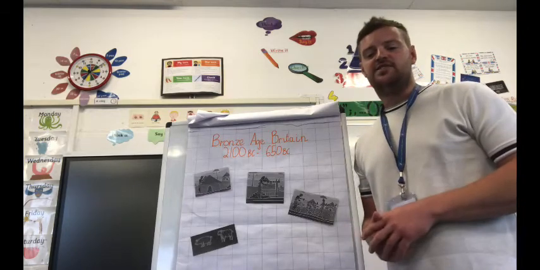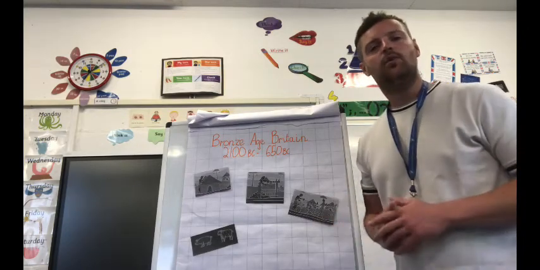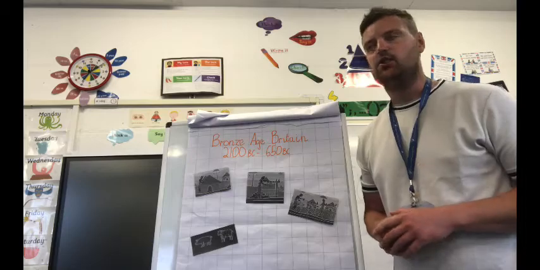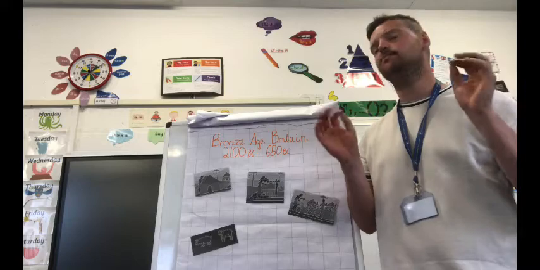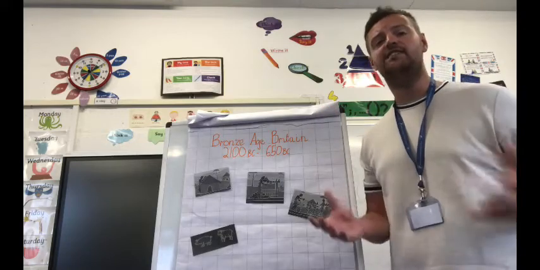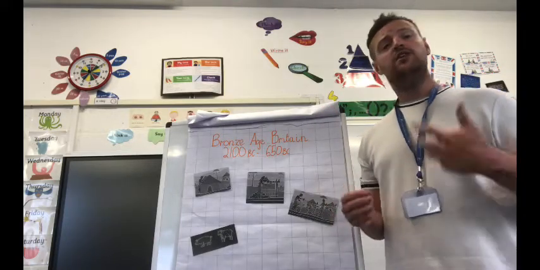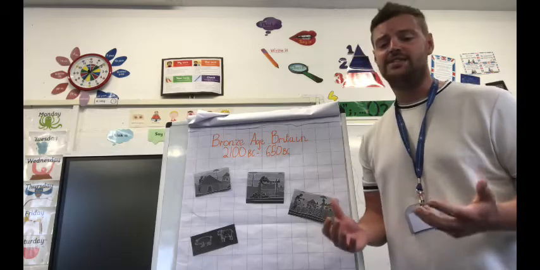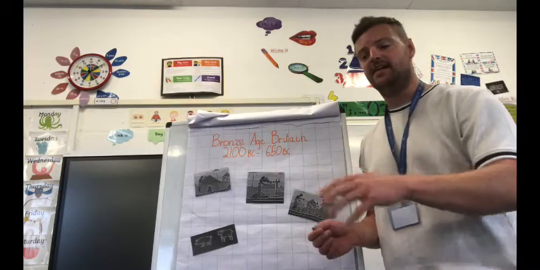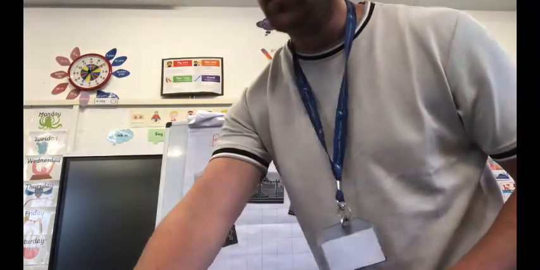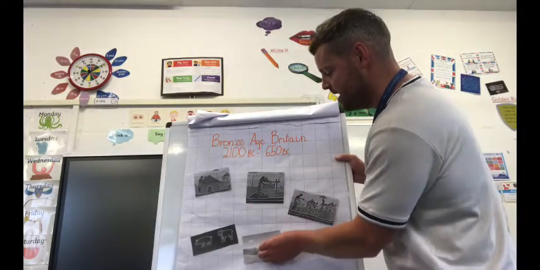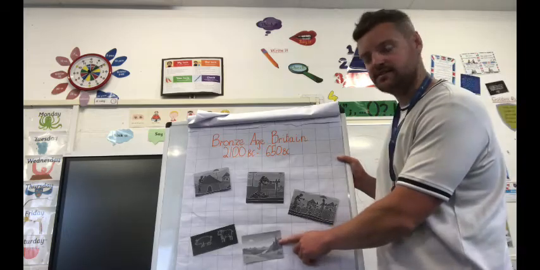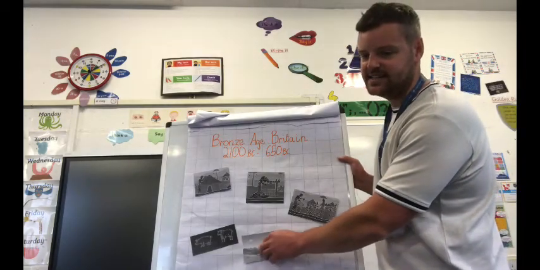The weather in the Bronze Age had become a little bit wetter than it was in the Stone Age, actually. So it forced people to move down from the hills, because in the Stone Age they tended to prefer to be up on hills from a safety point of view. But because the weather in the UK was becoming much wetter, they moved down from the hills and further into the valleys, because it was easier to farm here and also to find shelter.